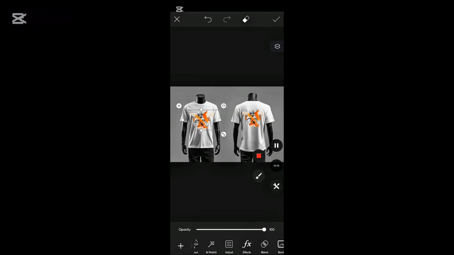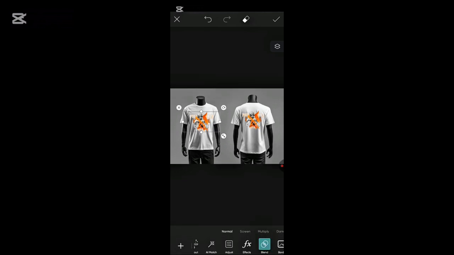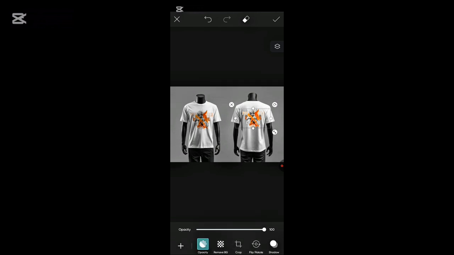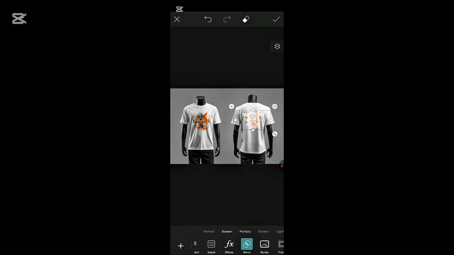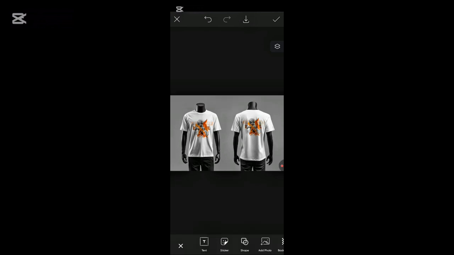Click on Blend. Select Multiply. Apply the same multiply effect on this also. It's ready to save to our gallery.